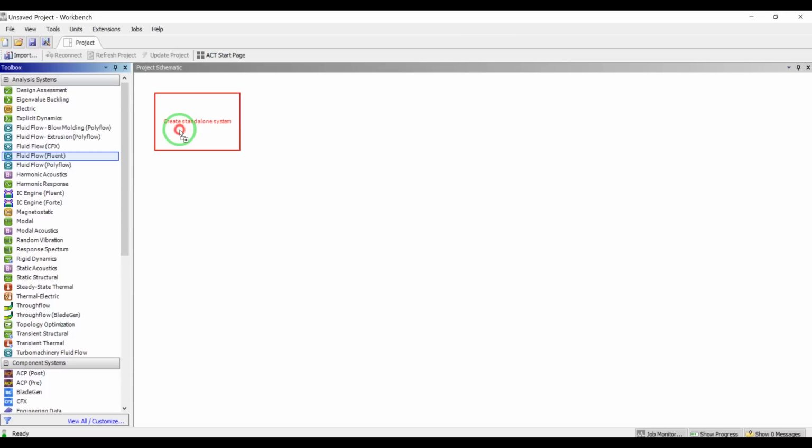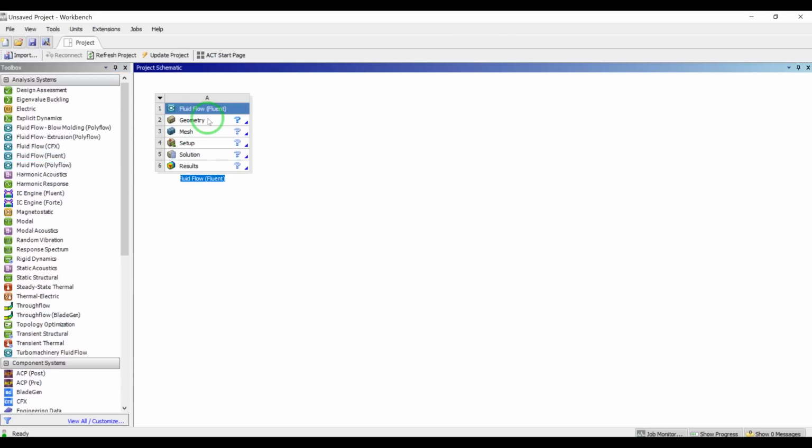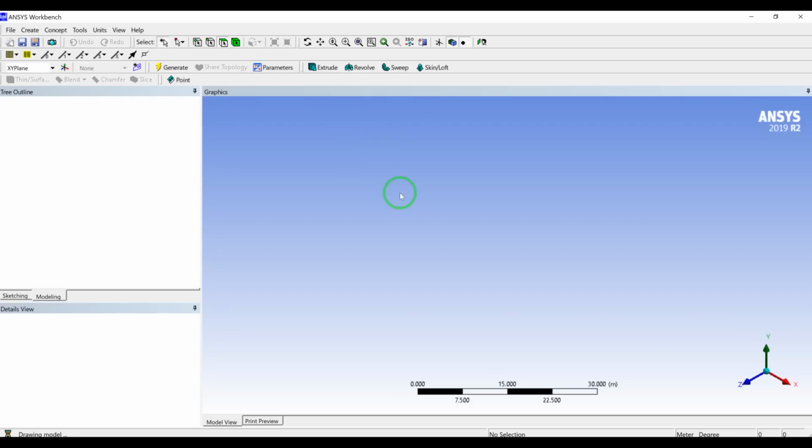So first I will drag and drop a Fluent simulation here, one block. So let's create a design modeler geometry. What I will do, I will create two boxes inside together. The outer box will be the air or fluid domain, and the inner box will be the solid domain.